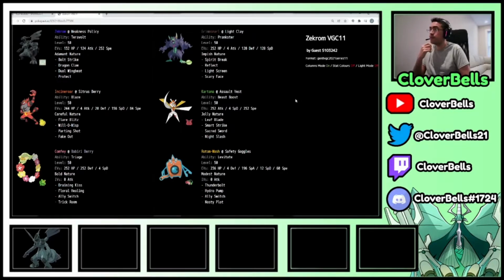So here's the thing. Okay, I know we have a Grimmsnarl on the team, and I know we have Incineroar on the team, but we don't have any dark attacks. So I don't know how we're supposed to deal damage right back to the Calyrex Shadow. I mean, yeah, we can get Trick Room up, get speed control with the Comfey, but other than that, it's not going to be easy for that matchup. We have something for Zacian, but I think we need a little bit more than just the Incineroar. The Kartana can help a little bit.